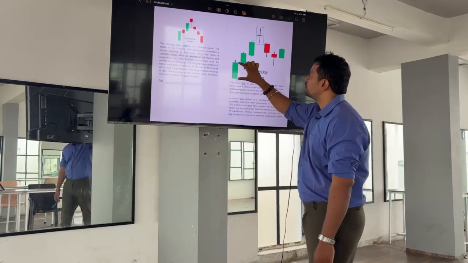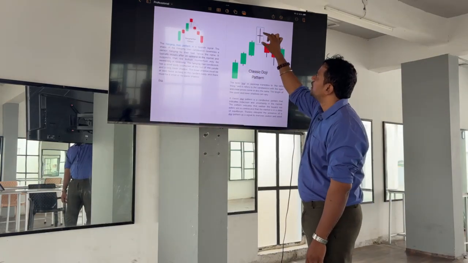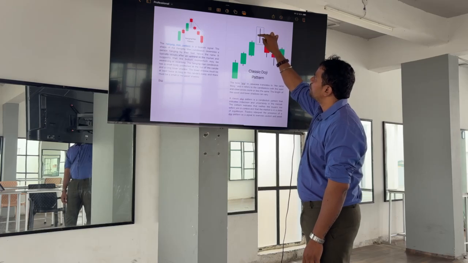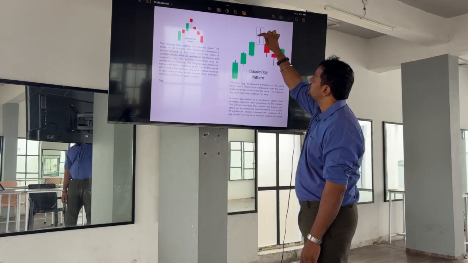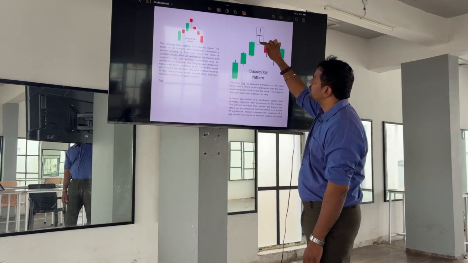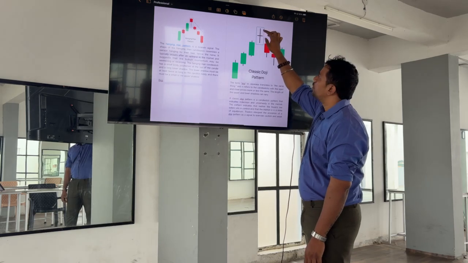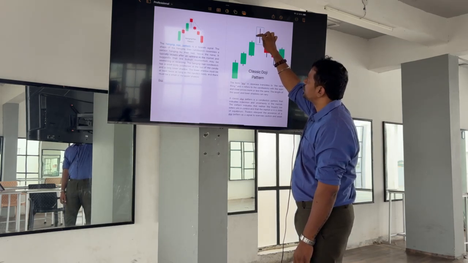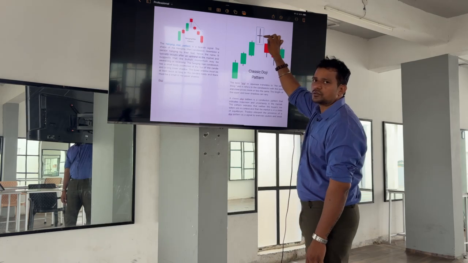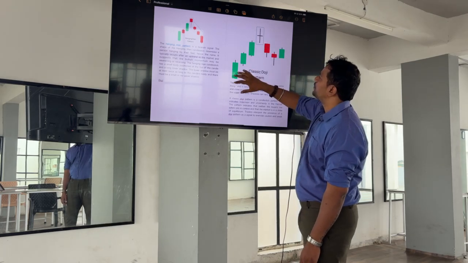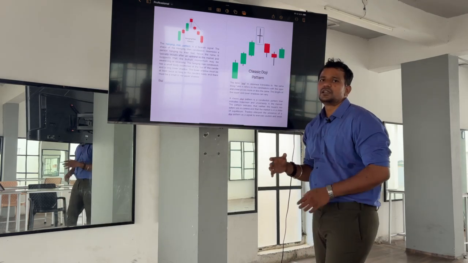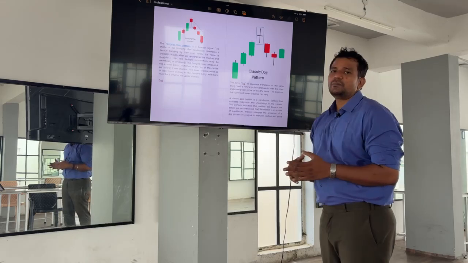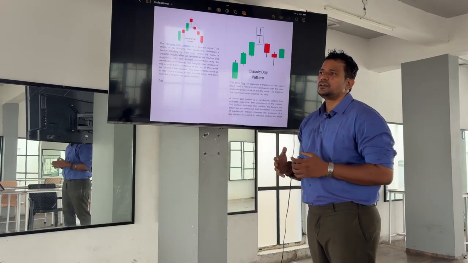Same thing here. There was demand. Afterwards, what happened? The price opened here. Price pushed up, it came down. Price pushed down, it came up. So what happened at the end of the day with this candle is, where the price opened, there itself the price closed. So this indicates that the upward momentum has been halted.